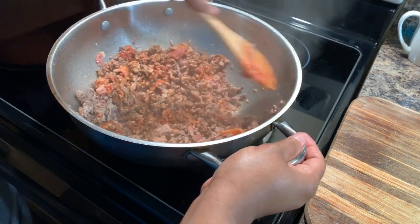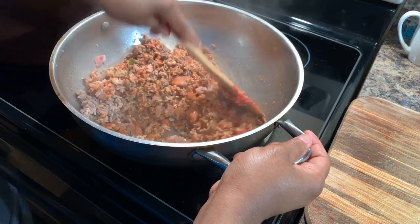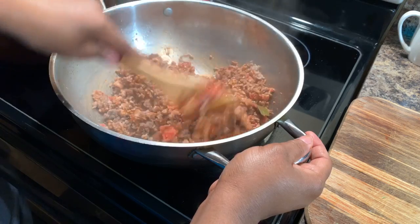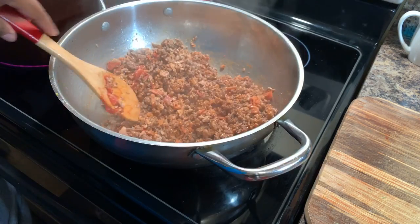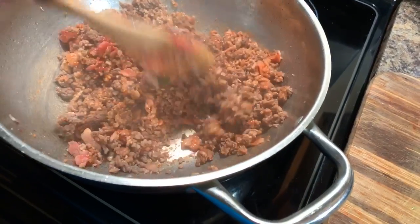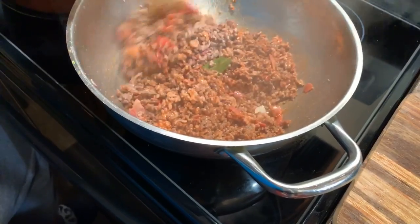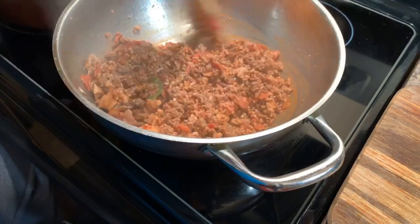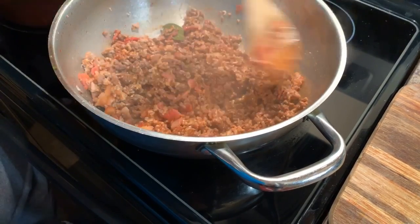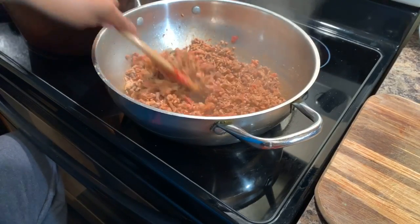All right, beautiful. And you wouldn't believe the smells that are going through my kitchen right now. I'm so serious. Oh, this is beautiful already, and it looks so good. Look at this. Hold on. Let me fix this camera. So, isn't it beautiful already? And that's just tomato paste. Beautiful.